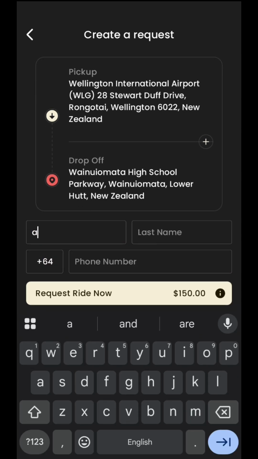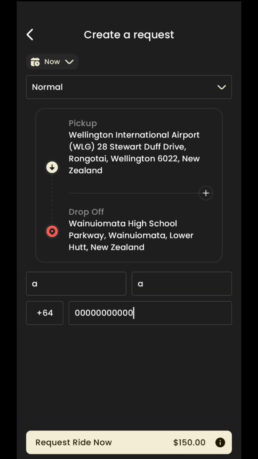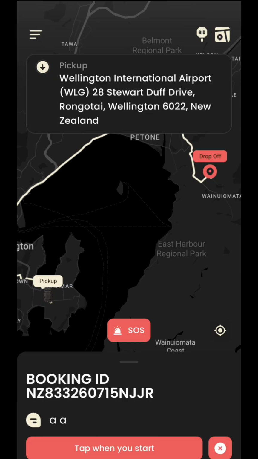So now we have to enter in the first name, last name, and phone number. We can just put anything in there, but just remember the phone number does have to be at least 9 digits long. And in the future, we're going to get rid of those fields so that you don't have to enter in that information. So you'll be able to bypass all of that in the next update of the app and just click the Start button to start the meter.